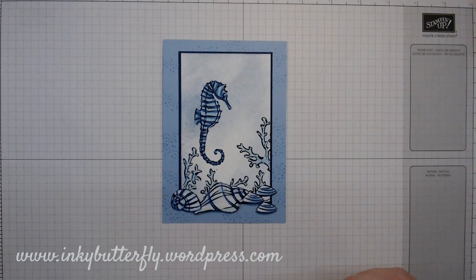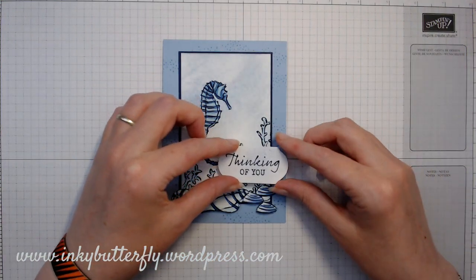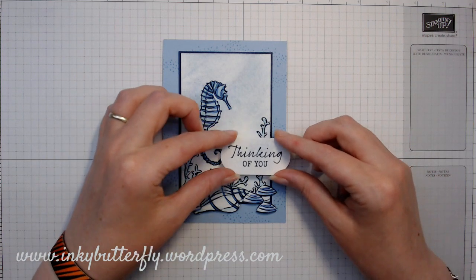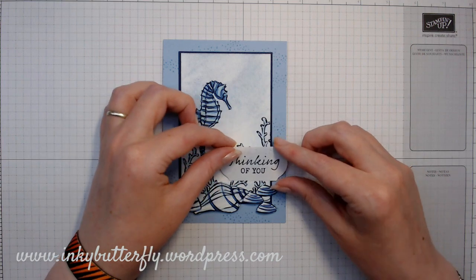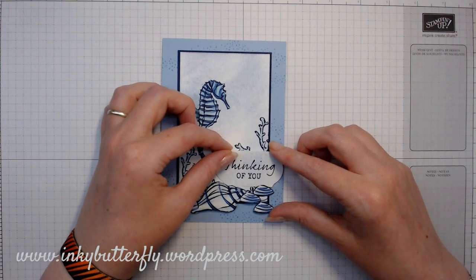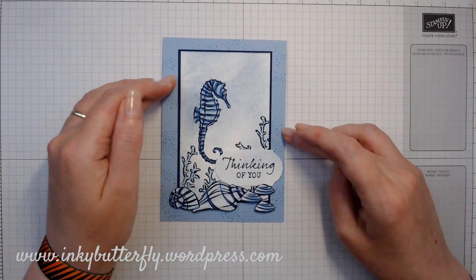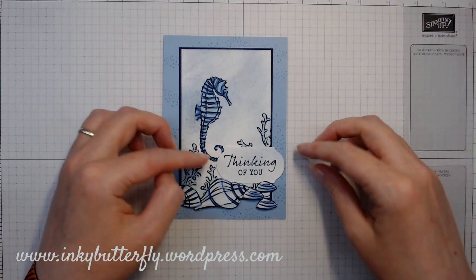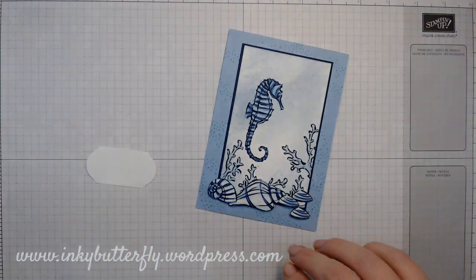Don't want to cover up too much of this detail though, that's the thing, that I've just actually coloured. But I think maybe he needs to be positioned behind here as part of the scenery. How does he look? Yes. So he's going to go flat. Bring in my, what's this called again? Seal.